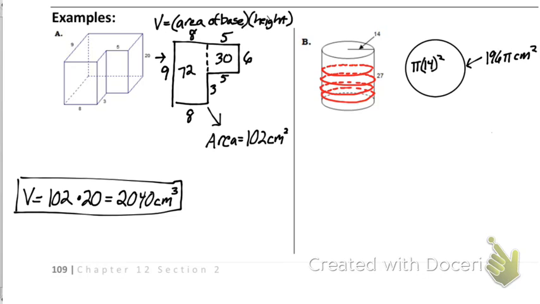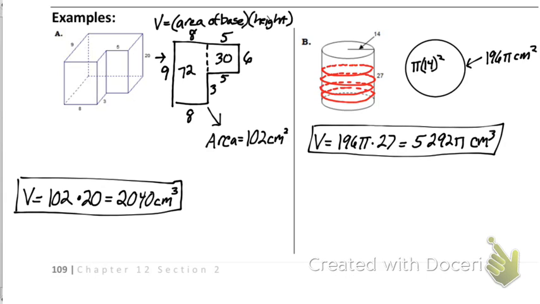I need to stack it 27 units high, all right, because each of my things is 1 unit in width. So I need to stack it 27 units high, so it's just going to be our volume. It's going to equal that 196 pi times 27, which is going to equal 5,292 pi centimeters cubed. Pretty tough, right? We had to add in multiplication. So hopefully multiplication isn't going too bad. We have calculators if we get stuck. All right, so that's if it's a cylinder.